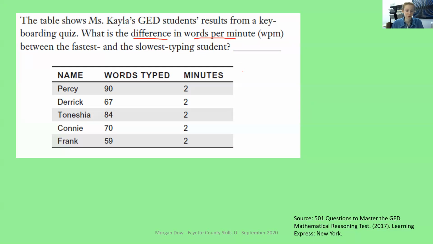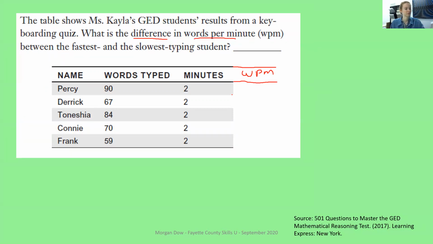So I'm going to add another column onto the table here where we fill in the words per minute for each student. Now, I would get your calculator out for this question. We don't need to sit here and do all of this division by hand. If you are not doing it in your head or you can't do it quickly on paper, you could use your calculator, but if you want to challenge yourself, if you want to practice those calculation skills, do it by hand.